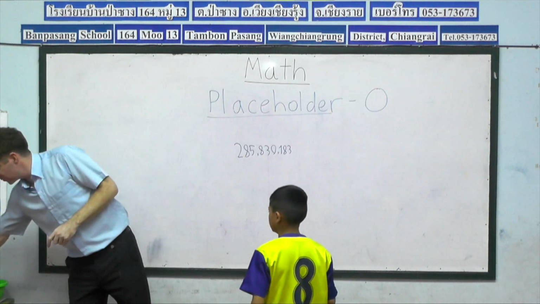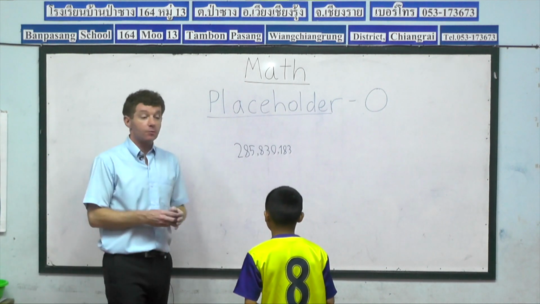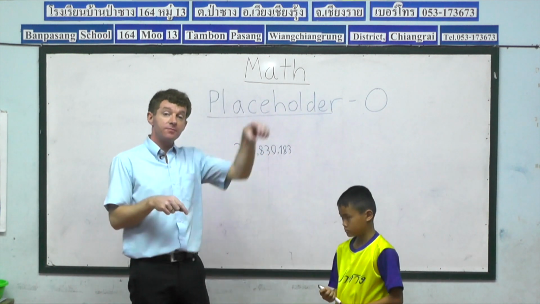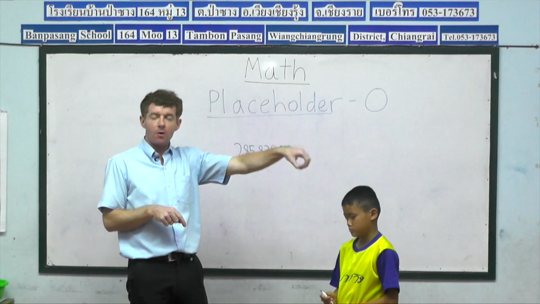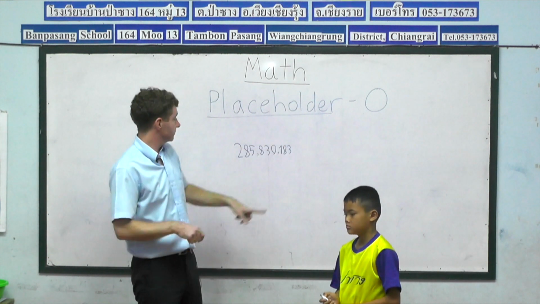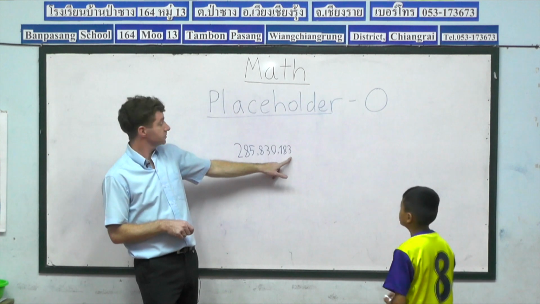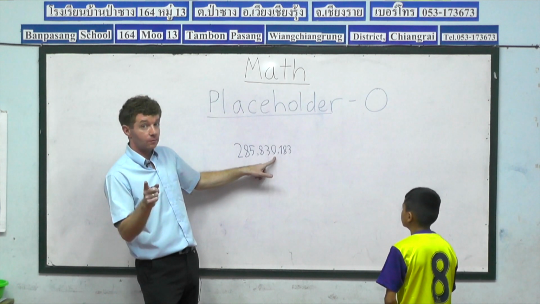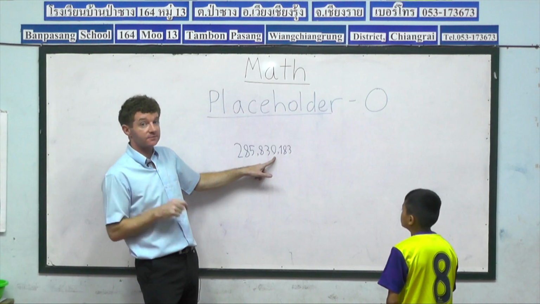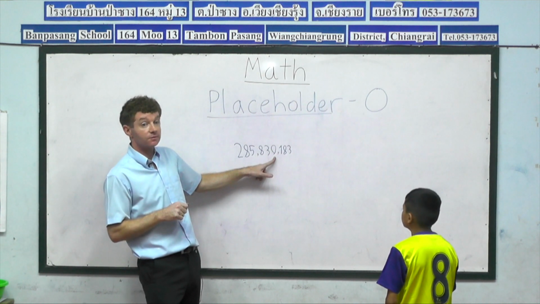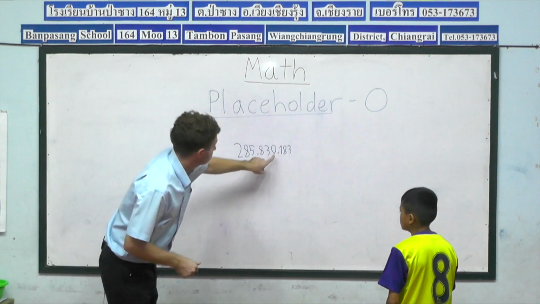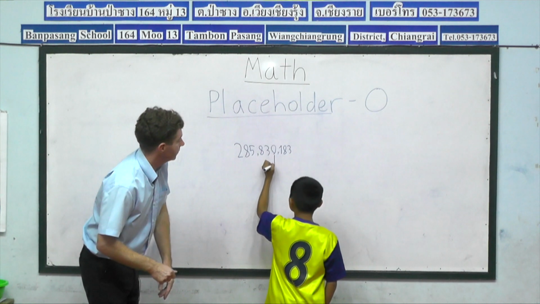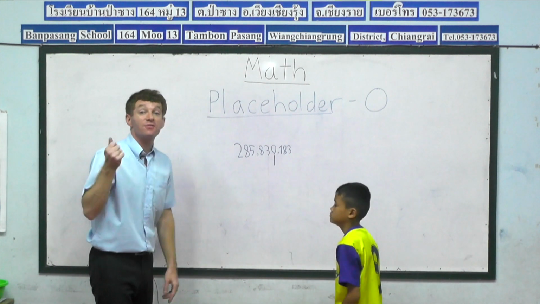So what we're going to do now, we're going to look at where 0 acts as a placeholder. And the way to do it is to count from the smallest numbers to the biggest. Ones, tens, hundreds, thousands. Okay, we found our 0. What place is our 0 acting as a placeholder? Thousands. Excellent. So Chu, can you draw an arrow down here, identifying the 0, and then we can write thousands.